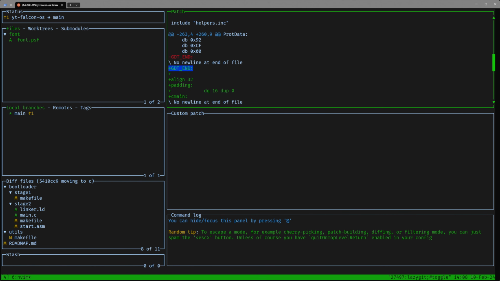And here at the end, I added an alignment tag to 32 bits, some padding, and then this tag here, cmain, at the very end of that assembly file, so that basically when we combine the assembly file and the C file, or I should say the obj file that results from the C source, we can basically jump into the entry point of the C code without having to specify an absolute address.